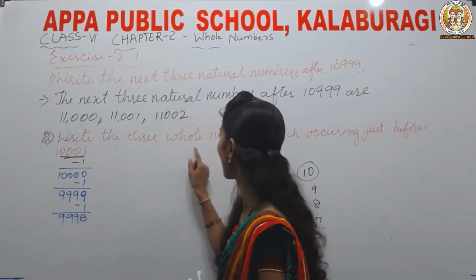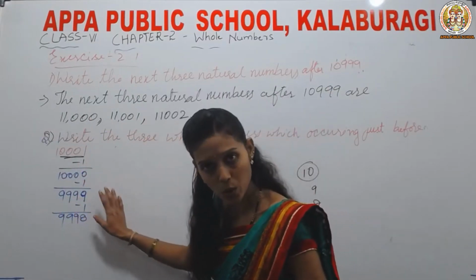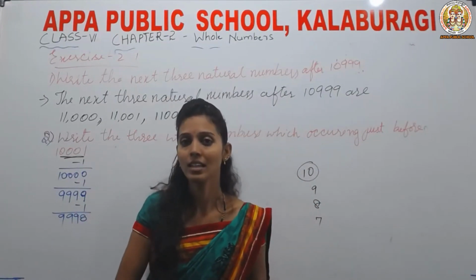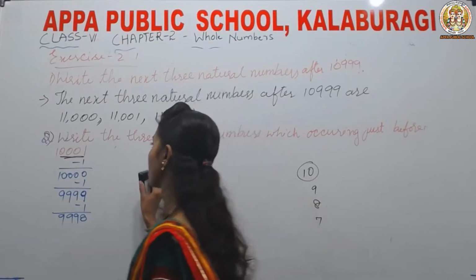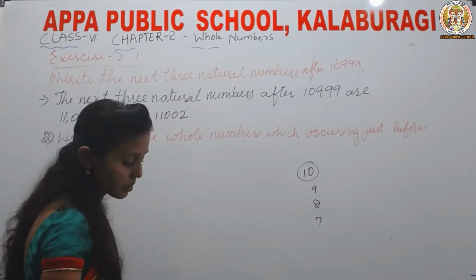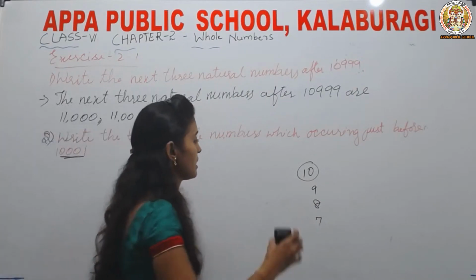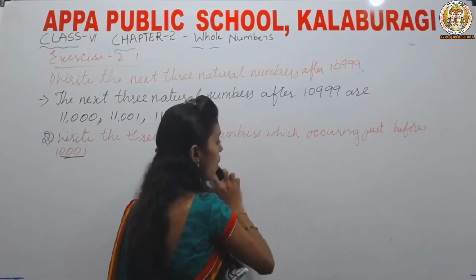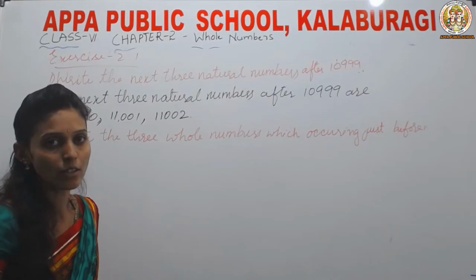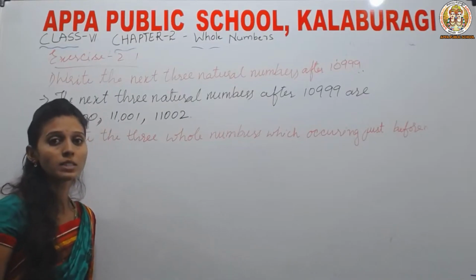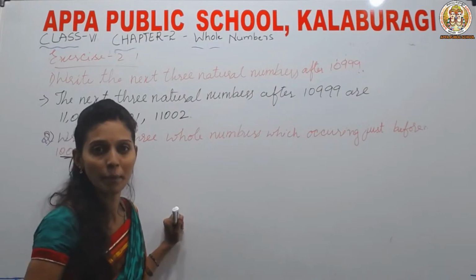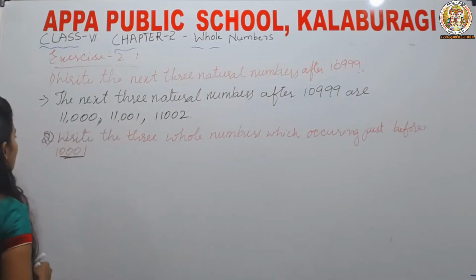They have mentioned whole numbers. Also, all natural numbers are whole numbers. Just now we have learned it, right? So don't get confused. They have said only whole numbers. Are they not natural numbers? Yes, they are natural numbers also, because all natural numbers are whole numbers, but all whole numbers are not natural numbers, except 0. But 0 is itself a whole number, right?